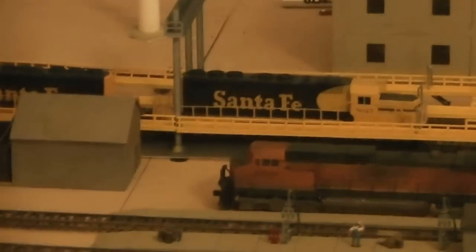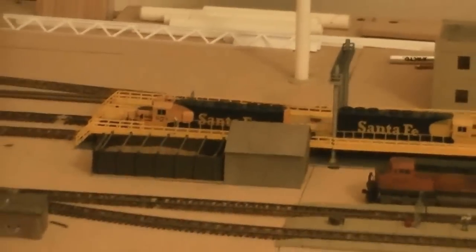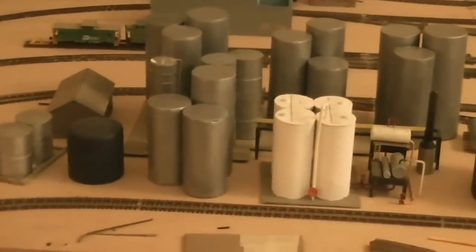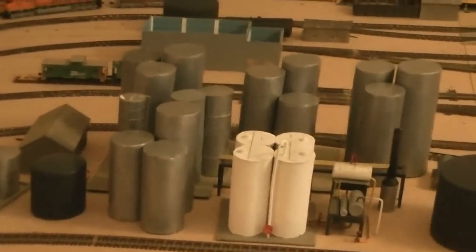The new sanding facility is a Helgen kit. It comes with the fuel stand, as you can see that is already pretty much done. Then we are going to spin around to the tank farm. I painted most of the vertical tanks a silver color, which is basically more prototypical than what they were.